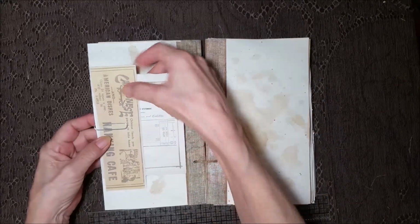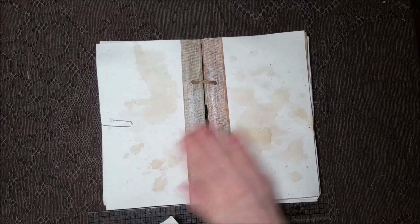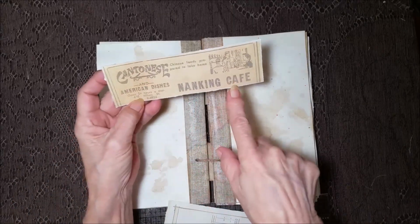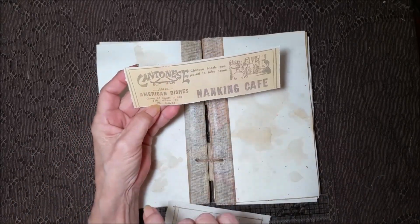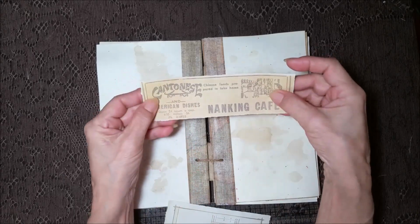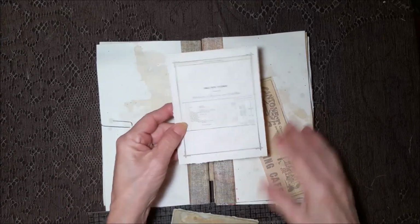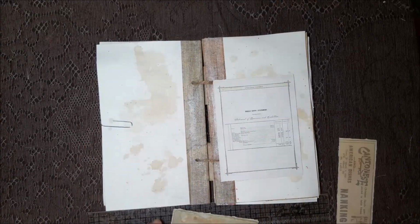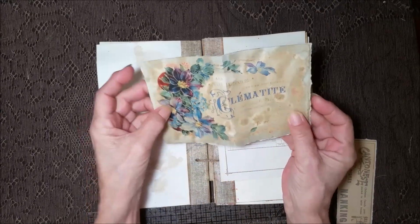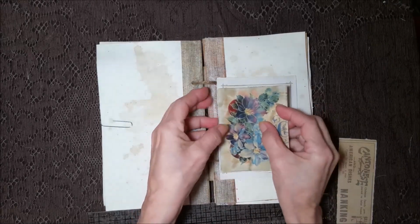And on this side, the pages are for journaling. And this is Nanking Cafe. It was in downtown Shreveport. Man, they had the best wonton soup. But we used to go there all the time. A piece of printed ephemera. And then a really inked up label. Real grungy.